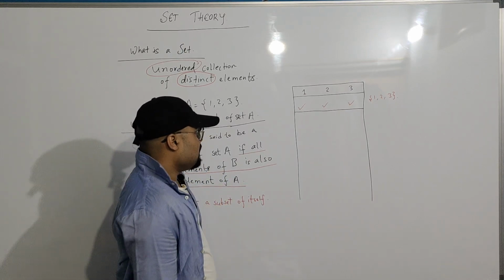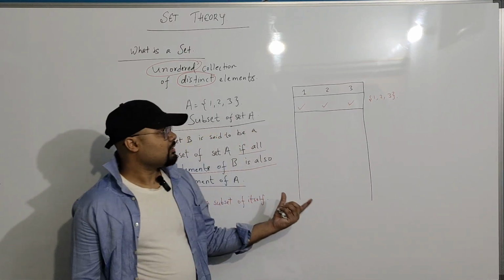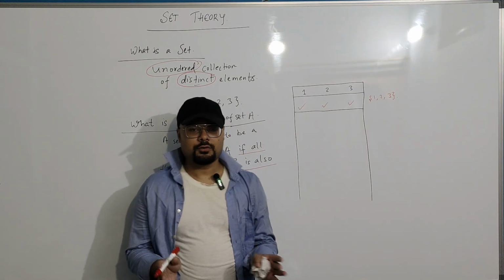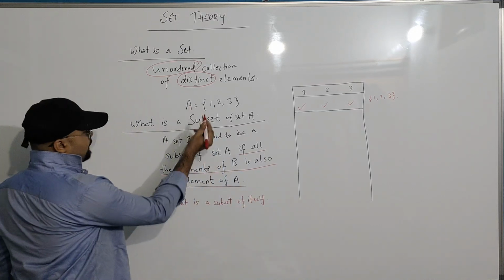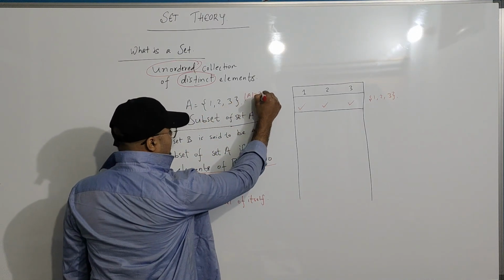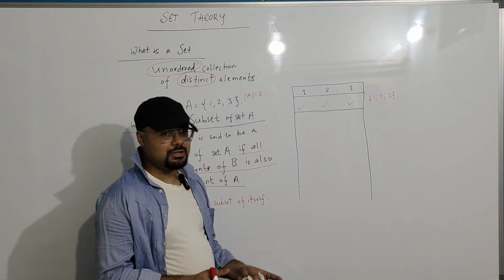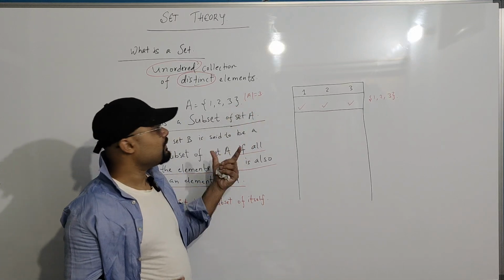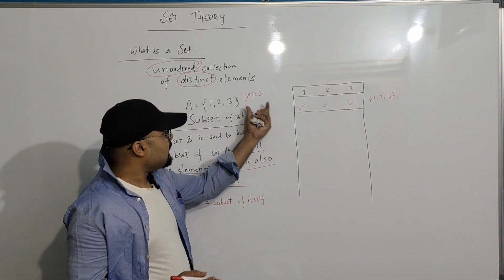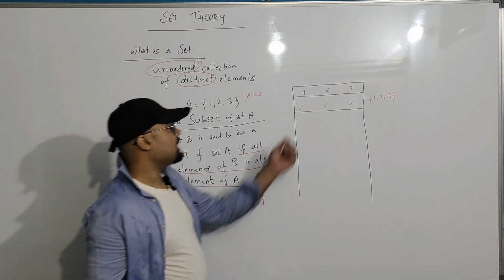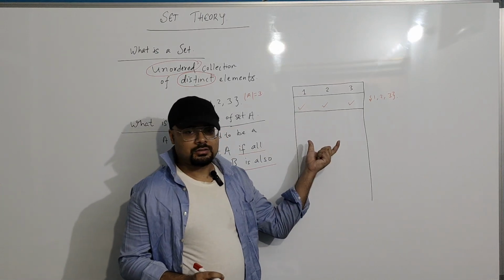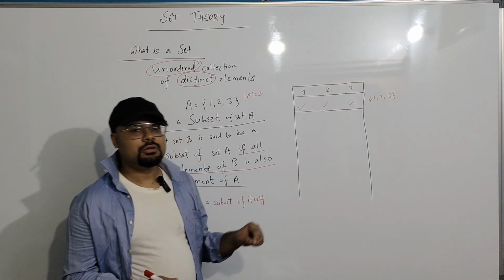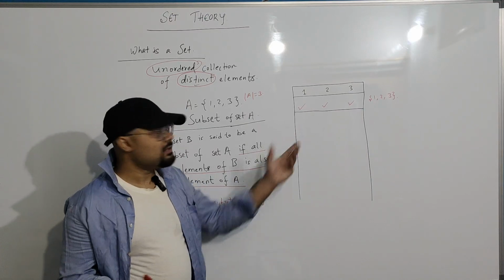Now let me choose the subsets of cardinality 2. The cardinality of the subset is going to be from 0 to 3. The cardinality of A is 3, and the elements of my subset can be from set A only, so the maximum length of my subset will be 3, when the subset is the set itself. For any other subset, either I pick 2 elements and not pick 1, or I pick 1 element and not pick 2, or I don't pick any element, because for every element I have 2 choices.